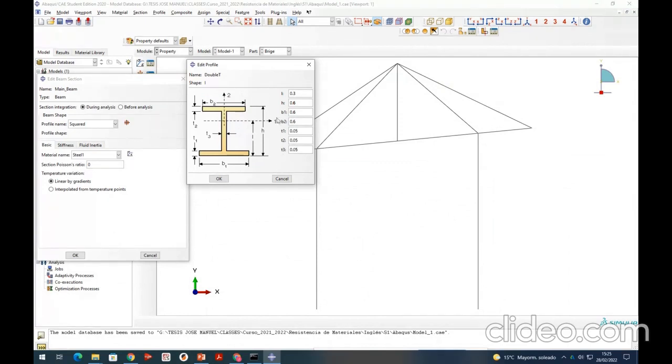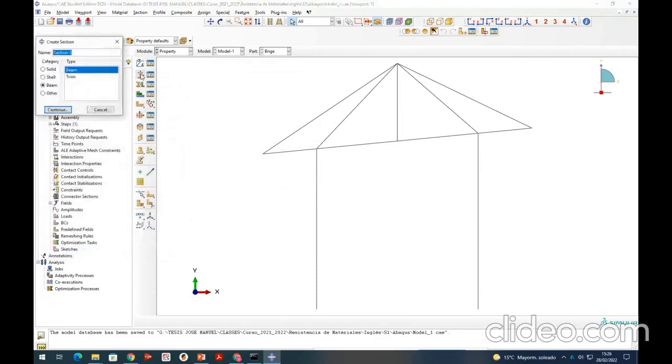And I'm going to remember the geometrical restrictions. The geometrical restrictions are the following. The height must be less or equal than 1.1 meters, so it's correct. The width, both widths in this case, must be less or equal than 0.9 meters, so they are correct. And the thicknesses must be equal or more than 10 millimeters. In my case, the three thickness values are 50 millimeters, so they are correct as well. The thickness is at minimum 10 millimeters. The other ones are maximum. The height and the width are maximum, but the thickness is minimum.